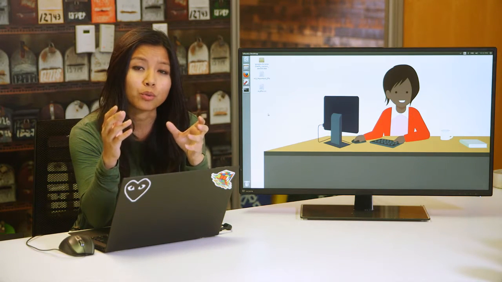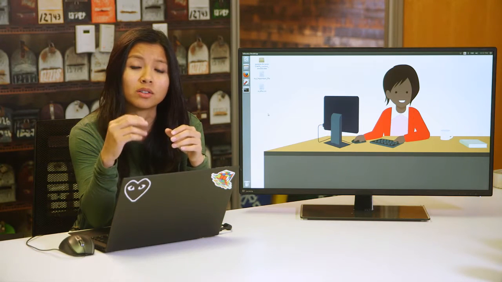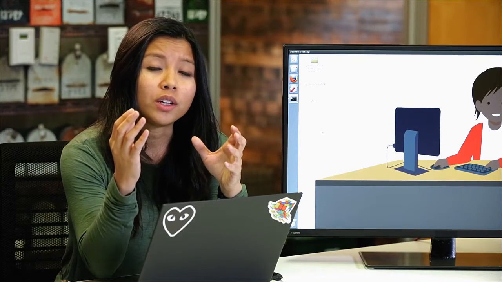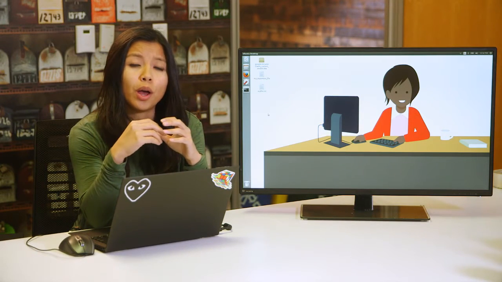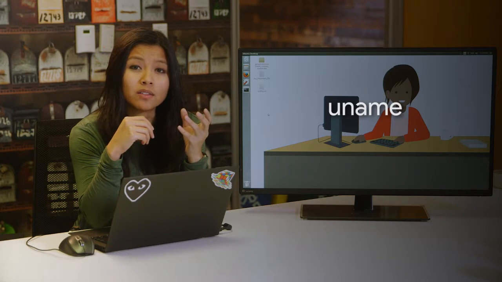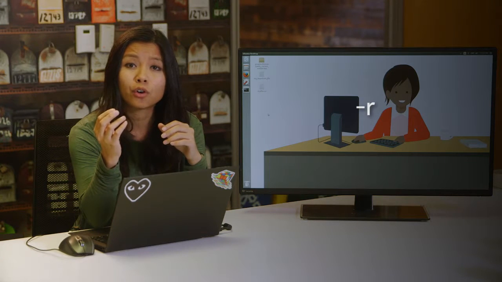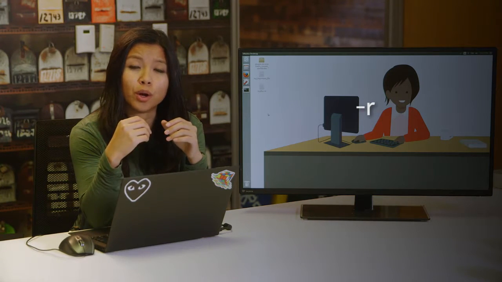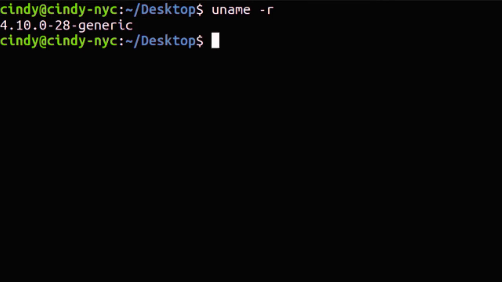The kernel developers regularly include security patches, new features, and fixes for bugs in their updates. If you want to get all these things, you should be running a new kernel. To first view what kernel version you have, we're going to learn a new command called uname. The uname command gives us the system information. If you use the -r flag for kernel release, you'll see what kernel version you have. You can see that I have kernel version 4.1 on here.